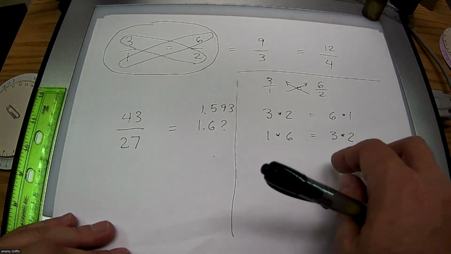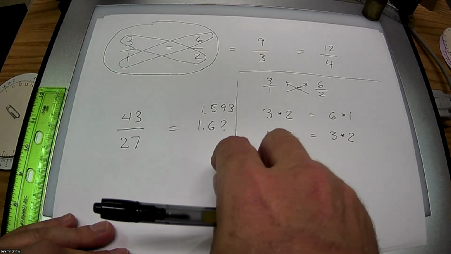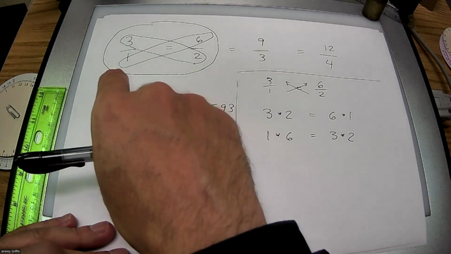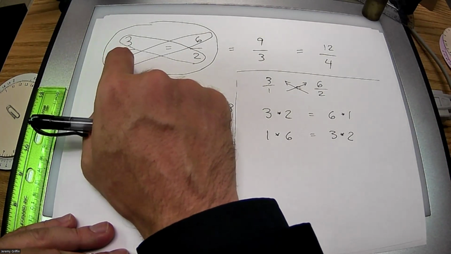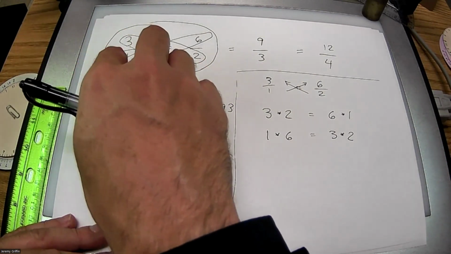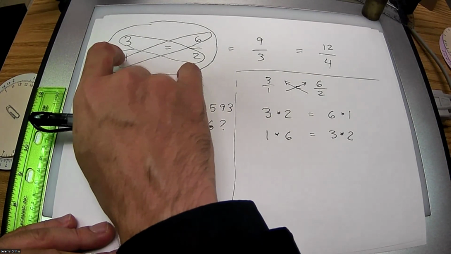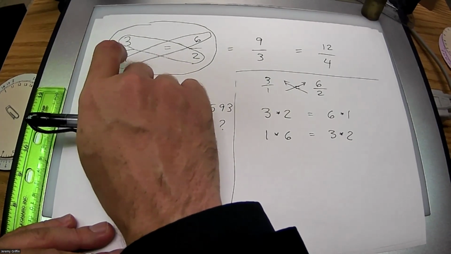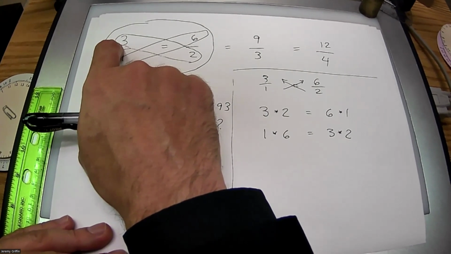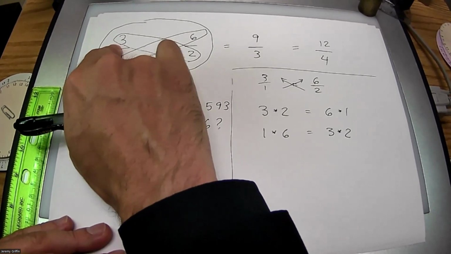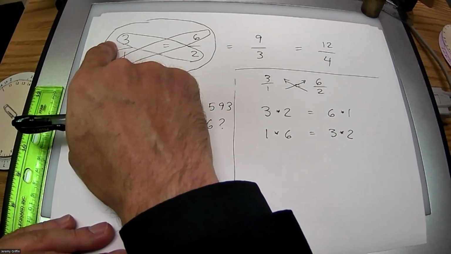Well, suppose I want to multiply 2 numbers. What I'm going to do is set up in such a way. Here, go back to my fraction form. Say I want to multiply 3 and 2. What is 3 times 2? I don't even know what 3 times 2 is. I'm going to find out. So my inside 1 is going to point to one of the numbers I'm going to multiply. Let's say 3, for example. And then I'm going to search around. I can multiply anything by 3 now.